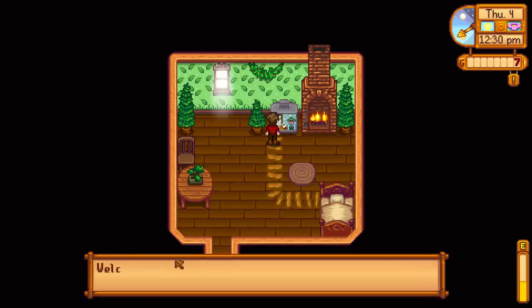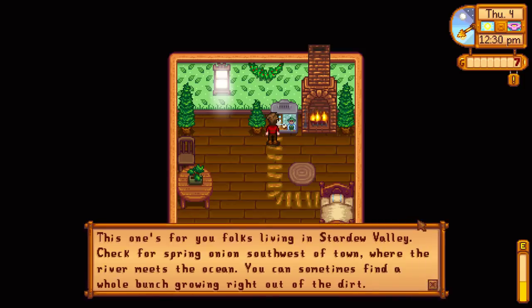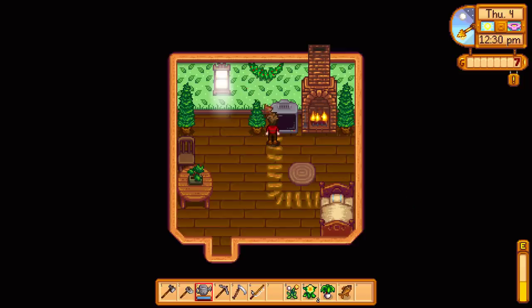Fortune teller, living off the land? Welcome to Living Off the Land. We're back at it again with another tip for y'all. Now listen up. This one's for you folks living in Stardew Valley. Trek for spring onions southwest of town where the river meets the ocean. You can sometimes find a whole bunch growing right out of the dirt.